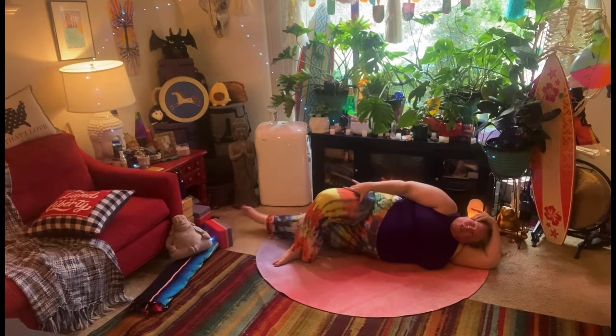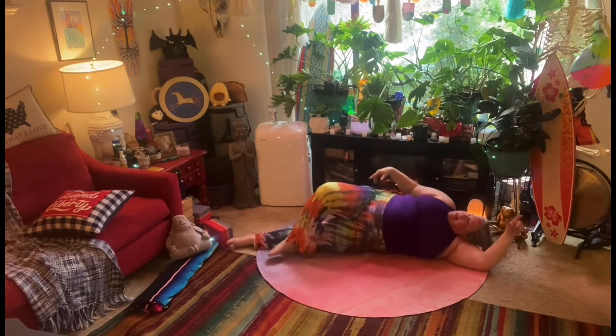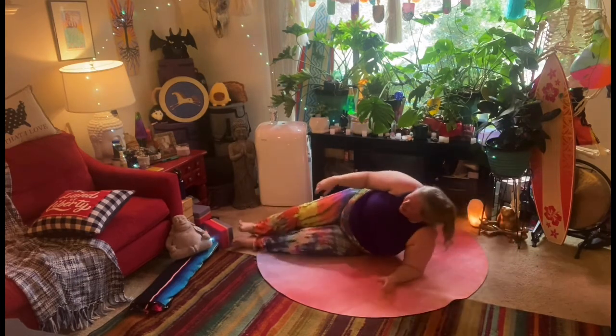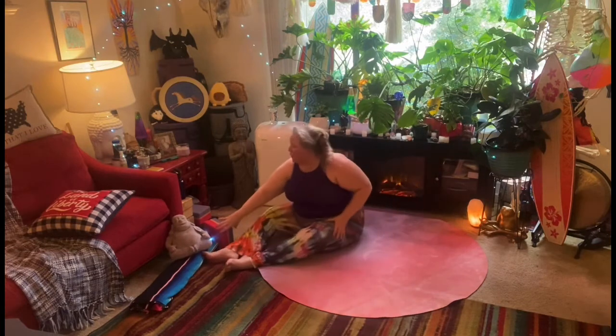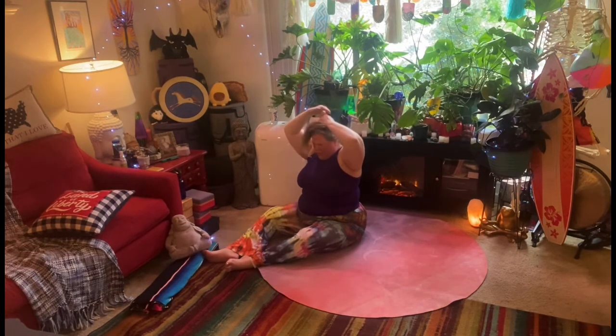Circling that leg. 5, 4, 3, 2, 1. Go in the opposite direction. 5, 4, 3, 2, 1. Beautiful. Coming back to center. Now we're gonna roll onto our back. I'm gonna switch back over here to this other direction. And we're gonna do some bridges.